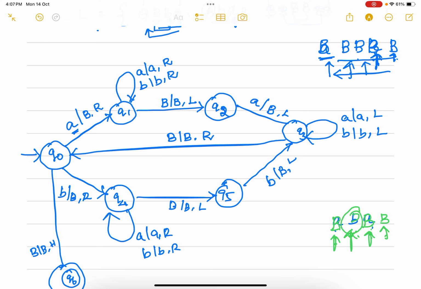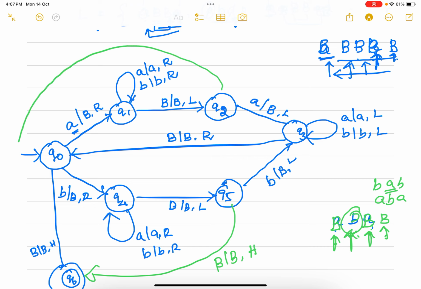See here, in an odd length palindrome, you are in state Q5 if your in-between symbol is B, and if your in-between symbol is A, then you will be in Q2 state. So from here, if you give a transition to the final state for blank, replace with blank and halt, that will bring the answer for both odd length and even length palindromes.